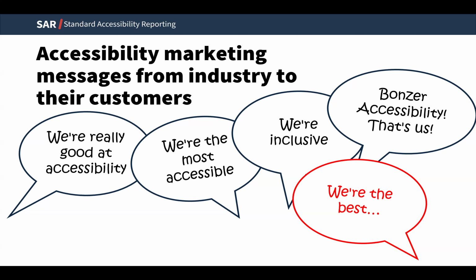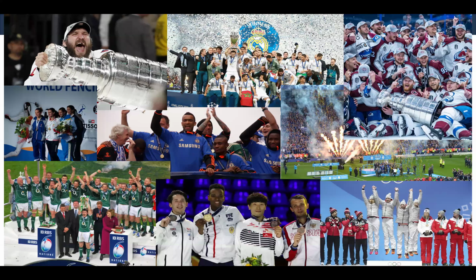So in terms of we're the best, companies are striving to place themselves in the marketplace as the top of our game. Here's just a montage of various types of sports teams, all jumping up for joy and celebrating that they're winning the championship. And companies really want to be able to be seen that they are doing the best. Well, what are we giving them as the accessibility field to tell them that they're the best? You know, you're B plus, you're conformant, you're fair dinkum. Okay, nobody knows. What does that really mean, and how do you compare?